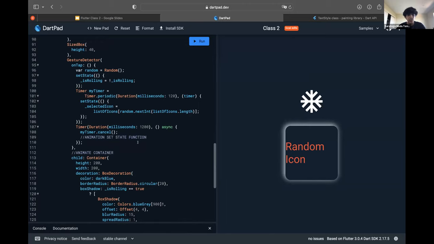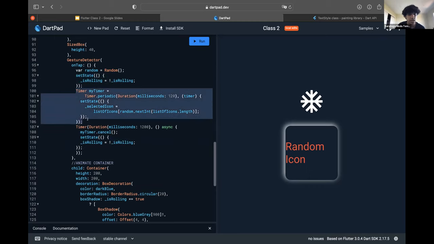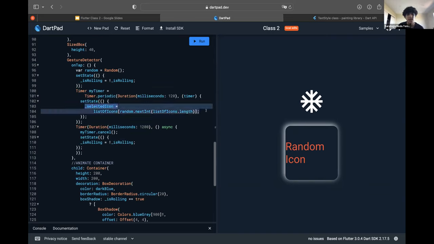So we can come back over here and implement another type of logic, a logic to cancel this. So we can call this and say set state. Actually, what we want to do is the same thing up here, so we can just copy this set state, is rolling equal to that, and put it right here. Now we're initially rolling, but after this period of 1,200 milliseconds, we are canceling the roll and we finally have an icon that we have selected. So that's very exciting.